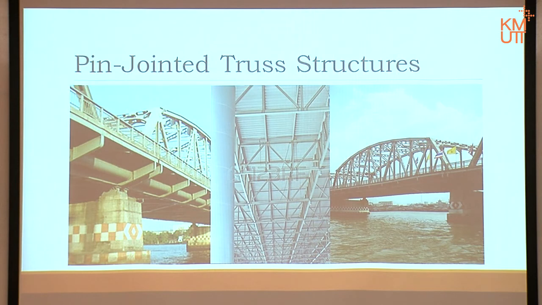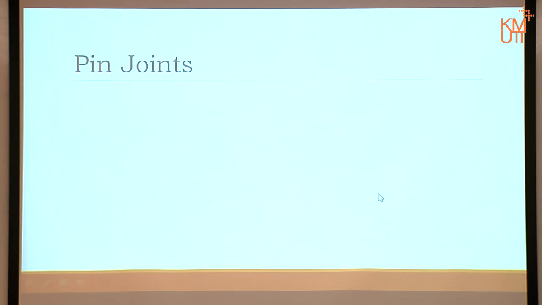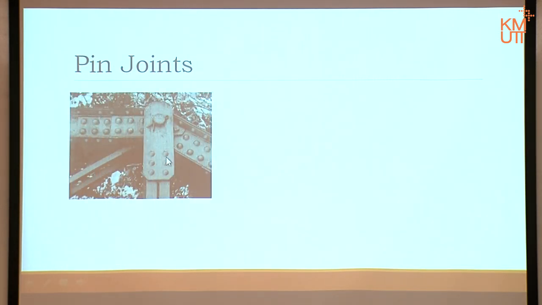Now let's look at the small joint here. This is a type of joint. That one there is what we call a rivet. That one is a bolt. This kind of joint does not use welding. Welding is too rigid. The word pin joint suggests that it should be able to rotate about the joint, connected by a pin. So be careful with that one.